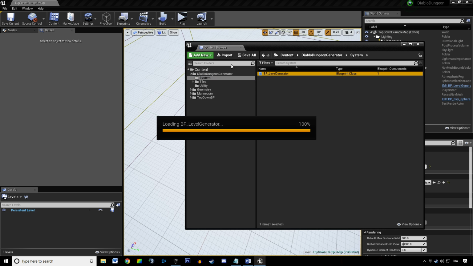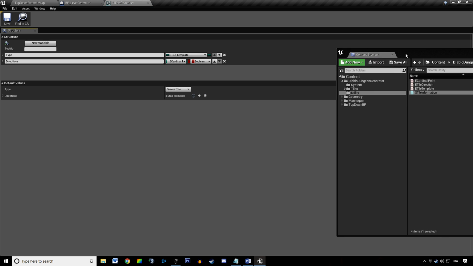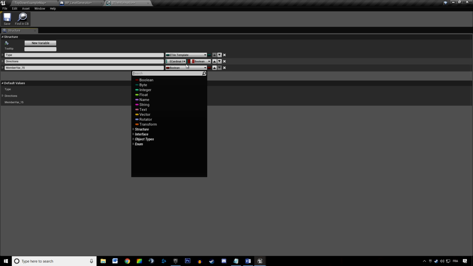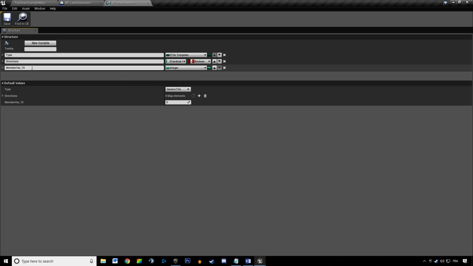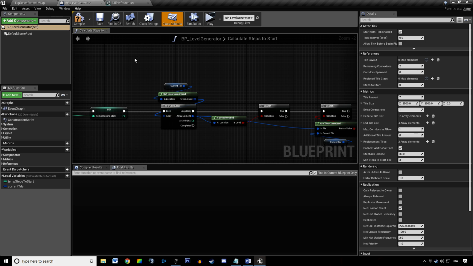So let's open up our level generator, our utility folder with the tile information structure. Let's create a new variable. This is going to be an integer, steps to start. We're going to hit save. We're going in our level generator. I'm going to hit F5, which is refresh all nodes.